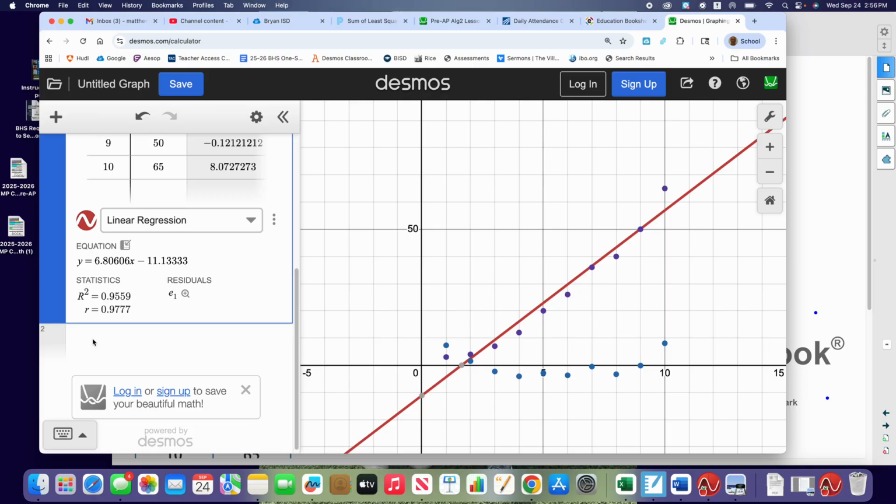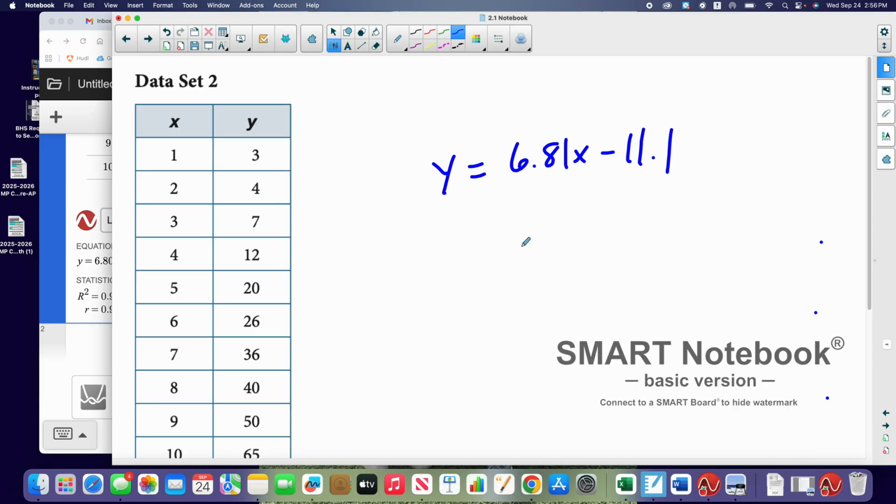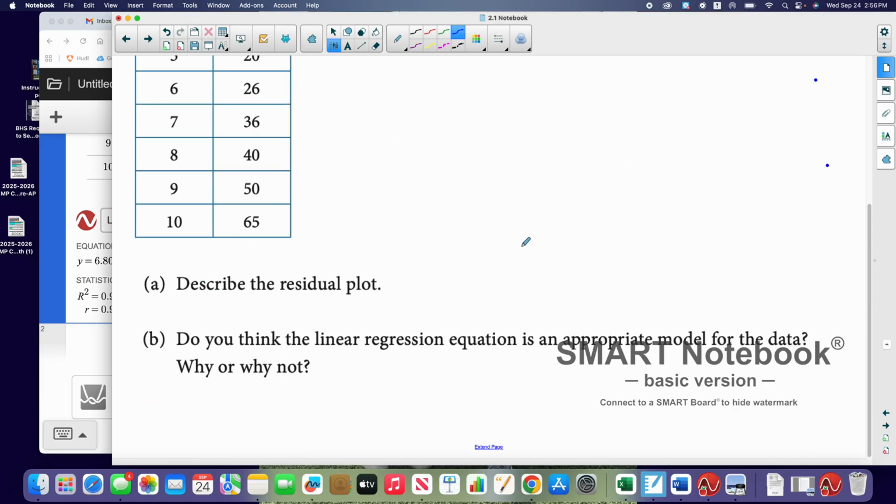On this pattern here, it's underestimating the first little bit, then it's overestimating all the ones in the middle, then it looks like it's going to underestimate the ones at the end. So it's kind of got a pattern going on here. It's not just random either. It's okay to have residuals like one above, one below, just going back and forth, hovering around the line. But this one's got a true pattern to it. And so what I would say here is it's a U shape. It's got a U-shaped pattern.